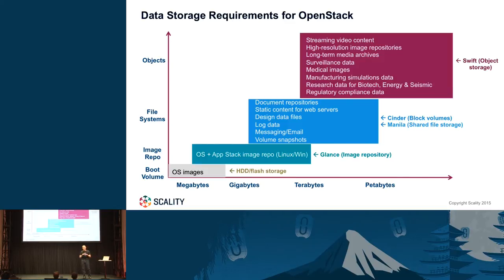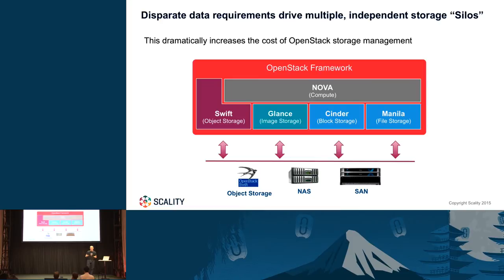Looking at the block diagram, there have been various approaches to address these different types of data — dealing with boot data, ephemeral data, all the way to application data — looking at object storage, different types of storage underneath, and now moving into the file environment. File was not a big discussion point until very recently, but there are use cases that require it. One approach is to layer lots of different storage technologies underneath, with different protocols and requirements, falling into that trap of building many silos to service different applications. We fundamentally believe it doesn't have to be that way. Technologies now can encompass multiple use cases and multiple data sets, reducing complexity rather than increasing it.